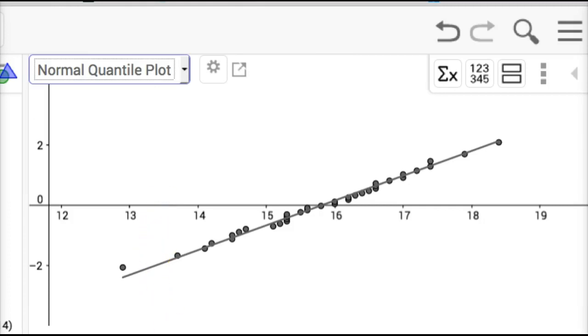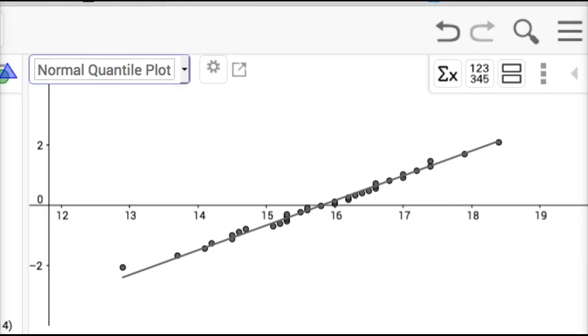I'm not really going to get into what this means right now, just that you can do it and find it. Your graphing calculators can do this as well. It's probably called a normal probability plot in graphing calculators. But notice how all the points line up here along this line. This is telling me that it is normal. When you have deviations from this, then it is not normal.